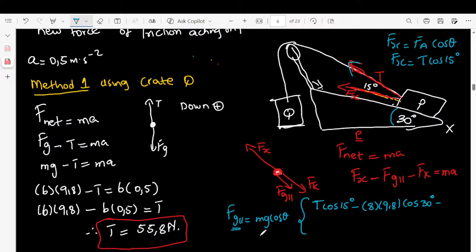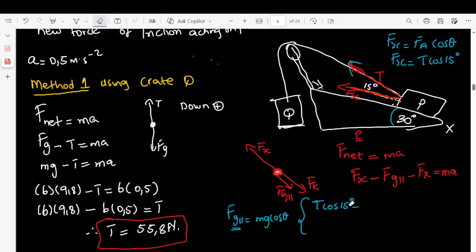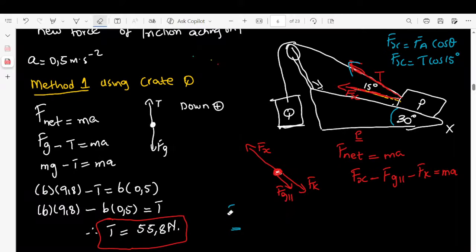Fg parallel is not mg, the cos of theta, it's mg. We made a mistake. Let us fix this now. We call this injury time. You see, when you're about to finish something, that's when this shows that now you are tired. We call this thing injury time. Ne? But guys, this is the last question. Don't worry. Please stay with me until we finish this question. Let's fix the mistakes that we made.